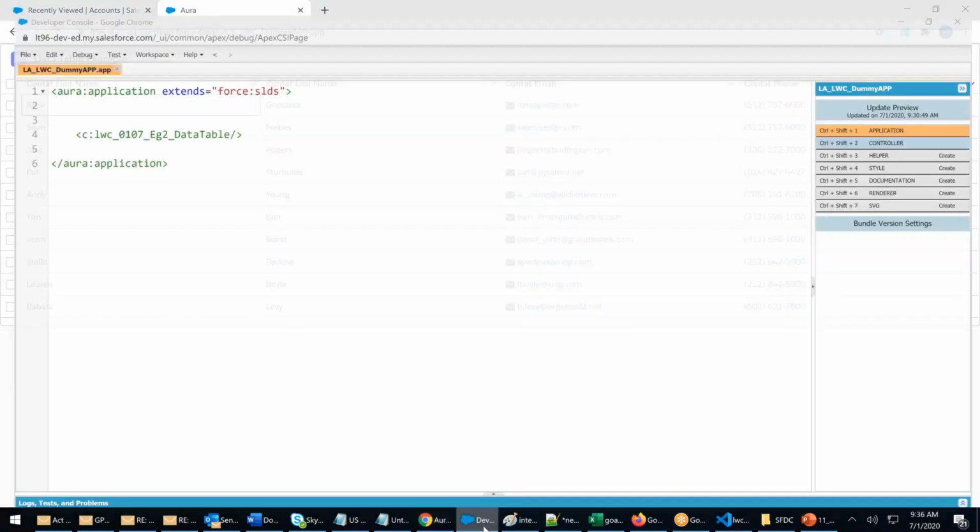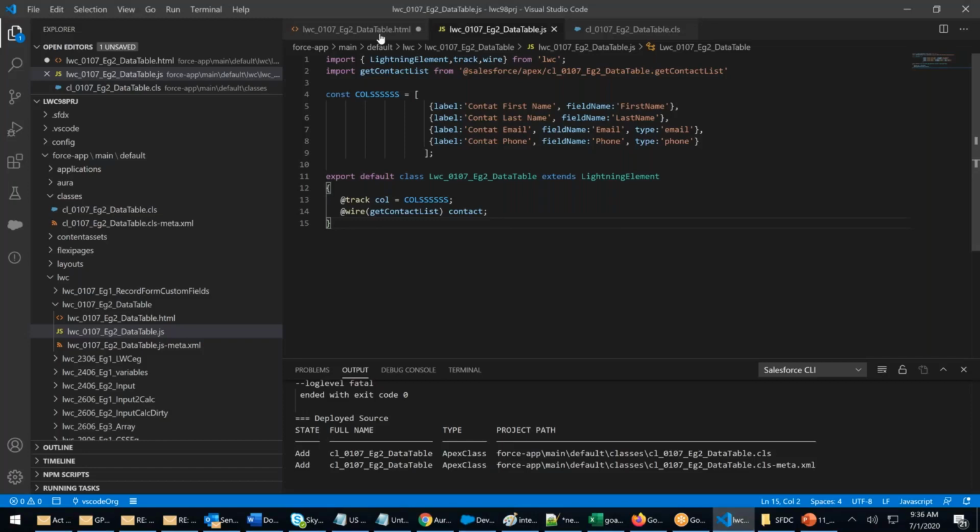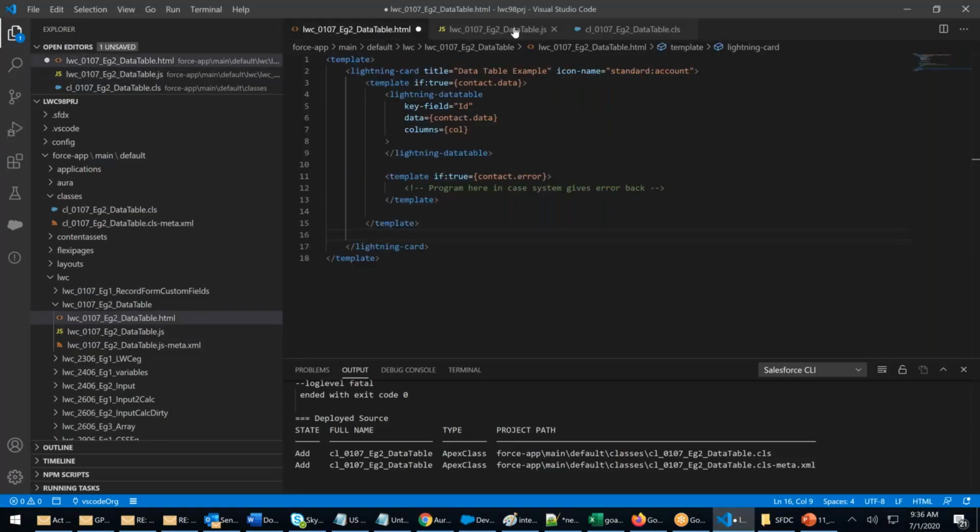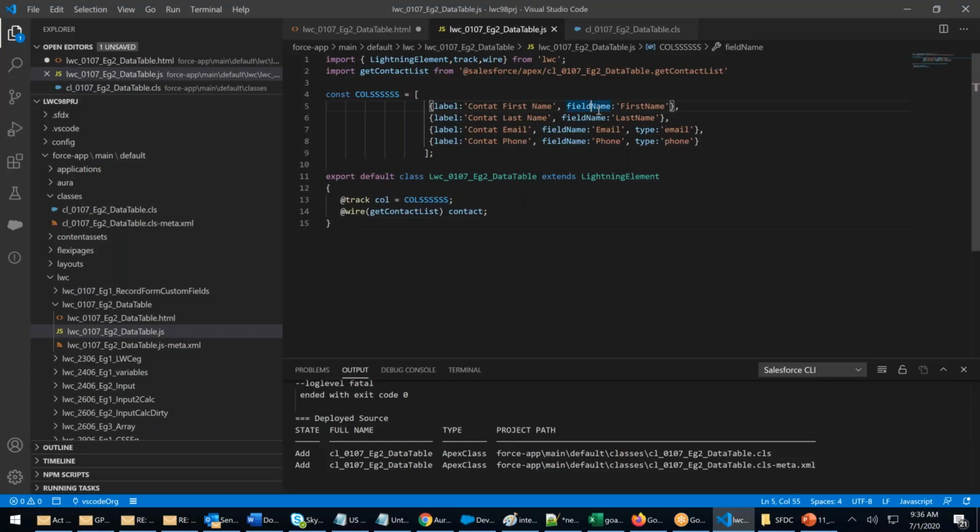That is the reason I told you what I am taking in the column. I will go ahead and add a keyword, comma, editable colon true.